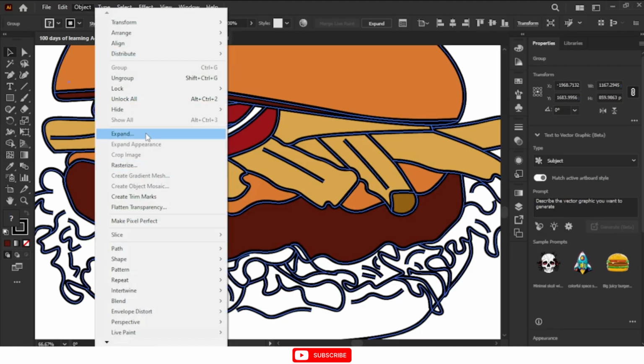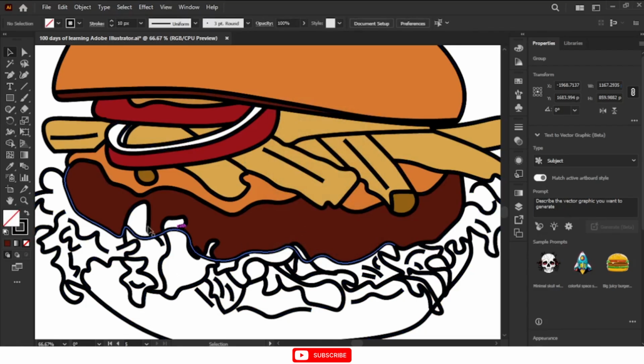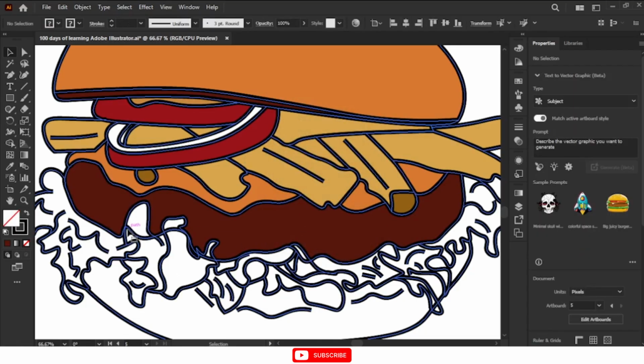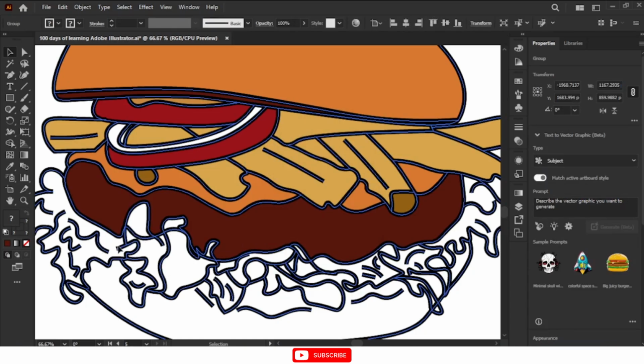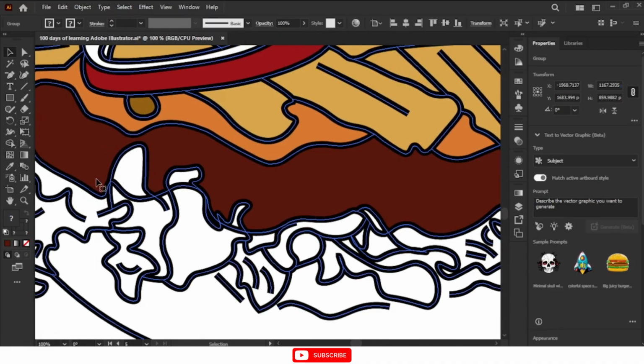Expand will take you back to your editable vector graphics. So just click on Expand Object. Right now because you used your paint bucket and it's now an object, you can't edit. You click on OK and you'll be able to edit the extra line, right? I'm just going to select it, let's zoom right in. I want to delete this extra line here. Grab your shape builder tool, hit selected, click on Alt to delete this extra line.